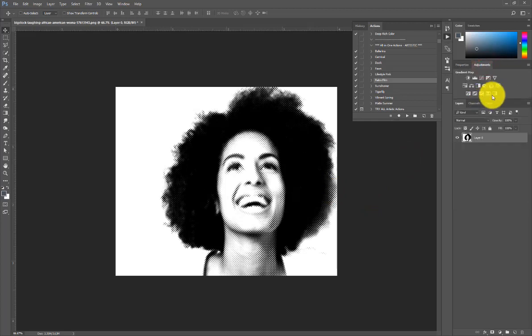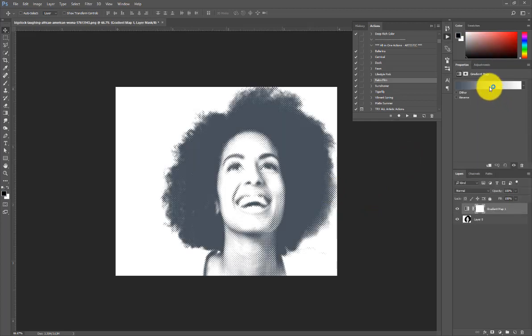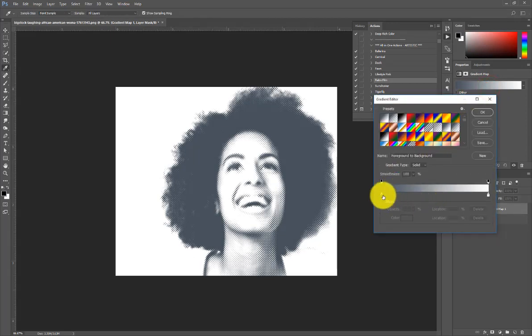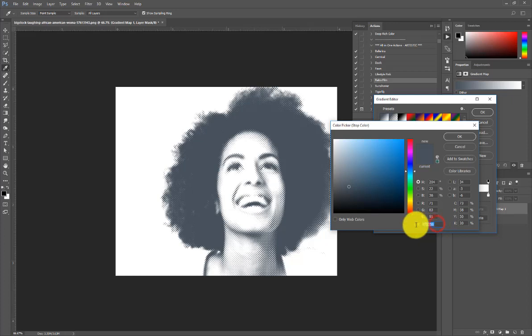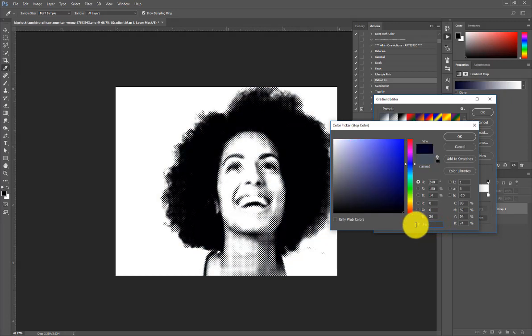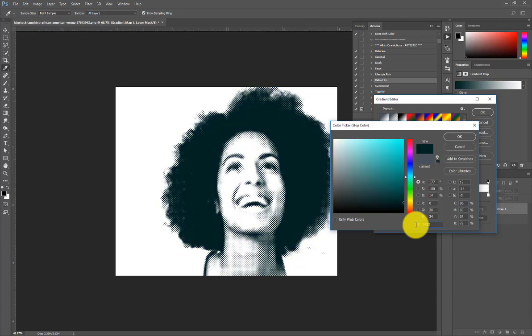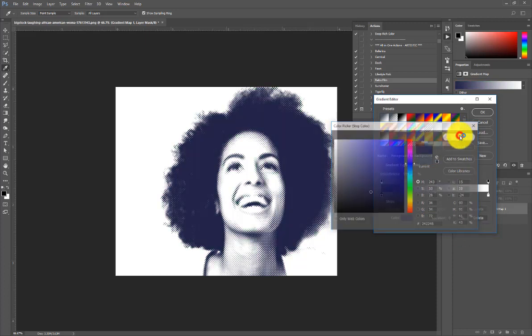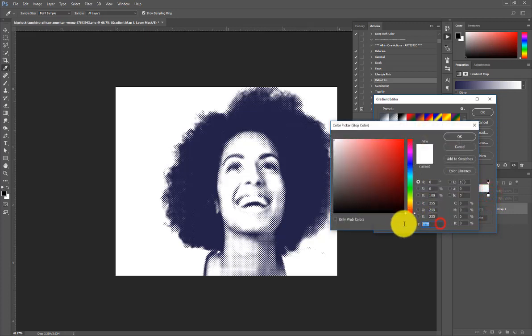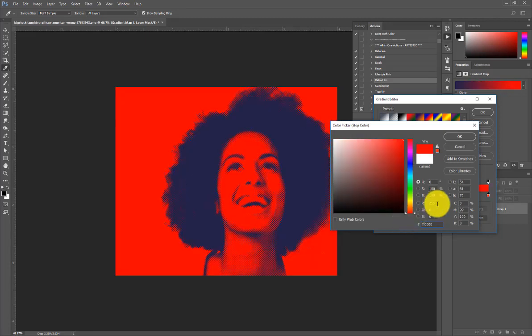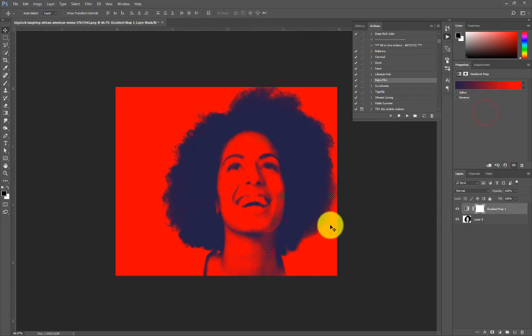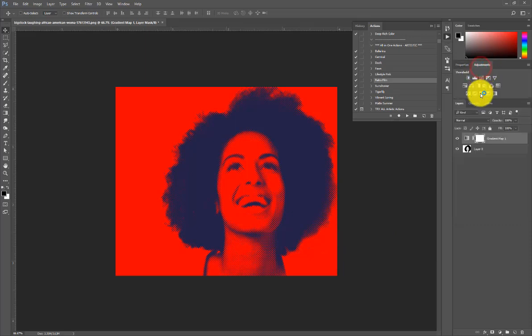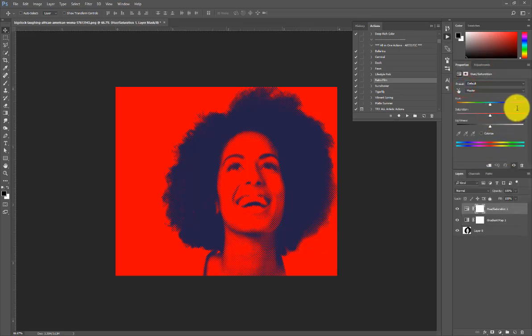Adjustment, and then click on my gradient icon here, then click on this, then I will change this to 2422 48, and I'll say okay, and then come here and change this to FF. Good. And I'm going to say okay. Okay. Ugh, man, my red is too heavy. Reduce the strength of the red. I'll go to hue, saturation, and I'll make this minus 30. Let's see what minus 30 will give us.